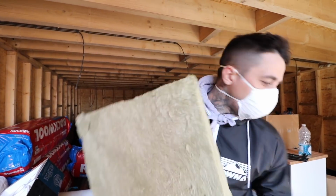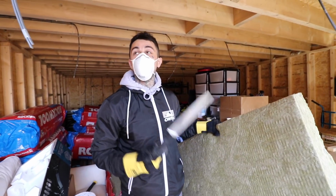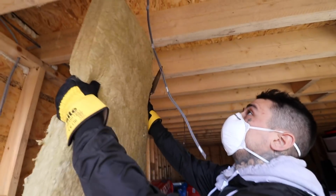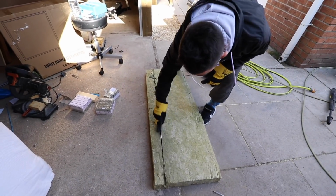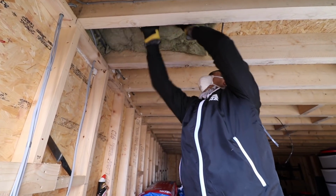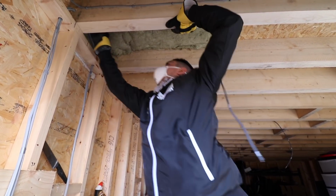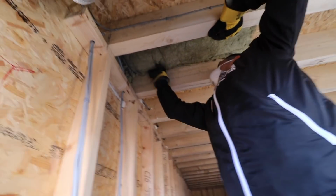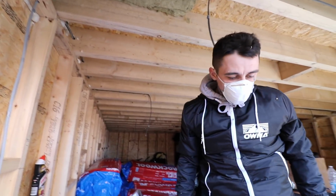Alright, let's cut the first one down. It says online that a bread knife is the best thing for cutting down this insulation, which is crazy. So, we're going to start. First one's going in. What I'm going to do is do this, and then just mark it. So easy. Beautiful. Absolutely beautiful. Look at that. That's sick. 100mm. First bit of insulation there.